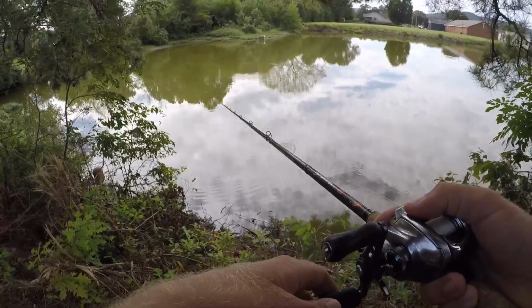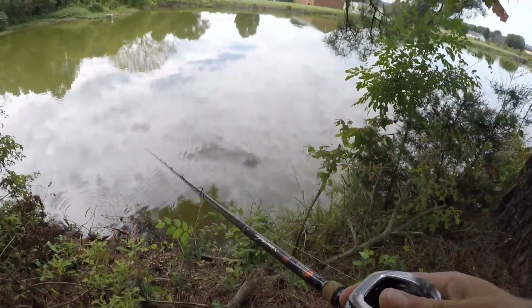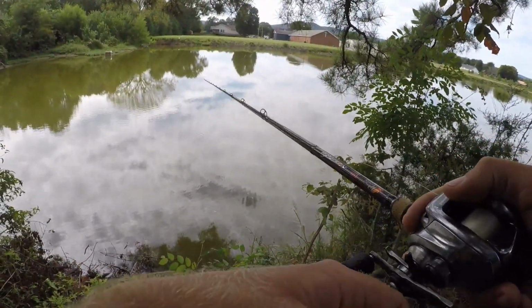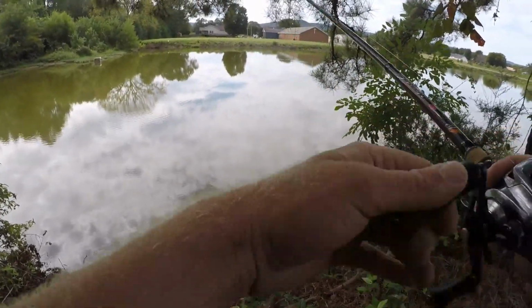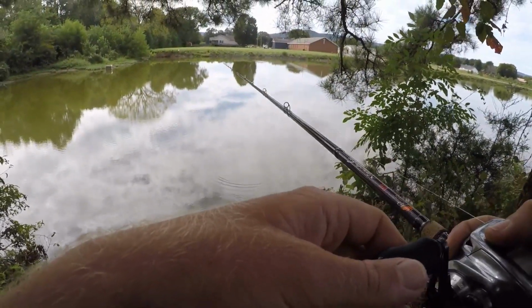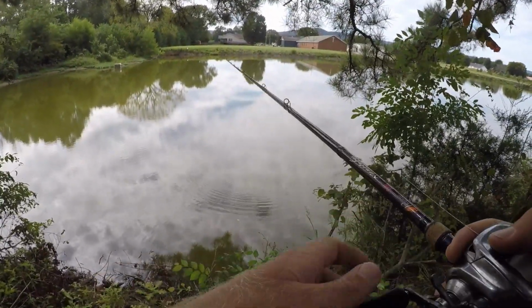When you walk up to a spot like this, you don't want to come trudging up to it. Because like I said, these fish are sitting so close to the bank and they're so shallow that if you come pouncing up in here, making a bunch of noise, you're going to scare those fish before you can even get a bait in the water. So it's really key to be quiet when you approach the spot, as well as when you make your casts.